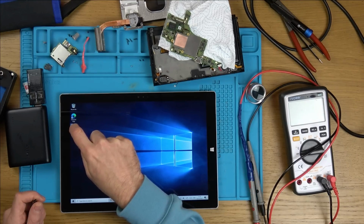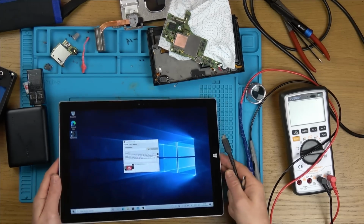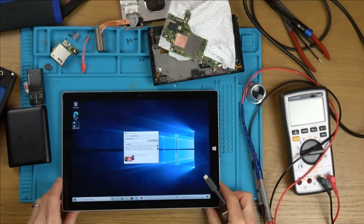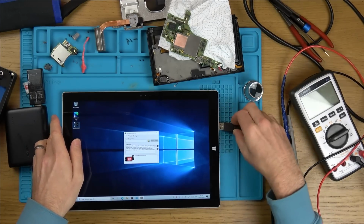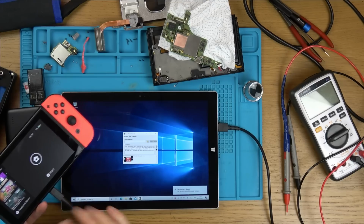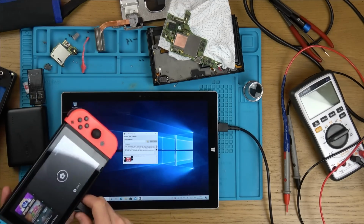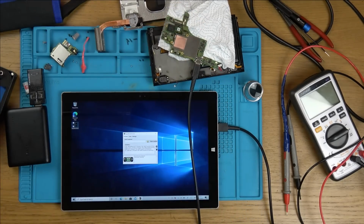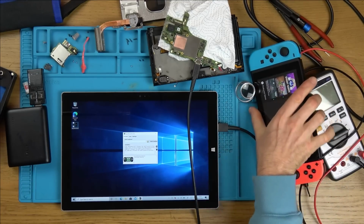Check this out. So if I go into here, you see here, it says no RCM. When you plug in a Switch that has RCM, it will go to green. Now, let me just plug in a Switch that hasn't got RCM. Right, so let's plug this into here. Nintendo Switch here, no RCM, because this one hasn't been hacked. It says no RCM there. Now, check this out. Plug this into here, and look what happens. RCM okay. So 100%, there's no arguing there, this Switch has been hacked.